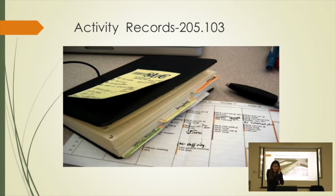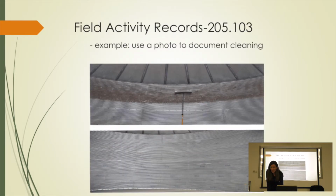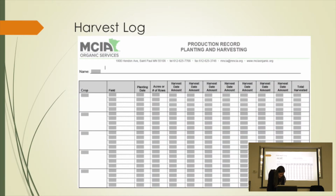Field activity records, as we were talking about, so tracking planting through harvest and the things you do along the way. Just examples, you can do it in a calendar, in a journal, with pictures, on a form. Just find something, this is a good year to practice it. Those of you that have been at MFA have gotten to practice it. There's a description in your organic system plan that you write that says, I'm keeping field records. You check boxes basically: you're keeping field maps, input records, harvest records, sales records. Generally, all of those things are required. There are some more in there that are a little more optional.